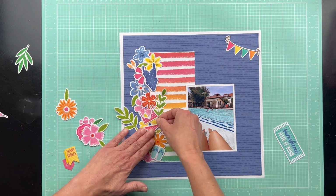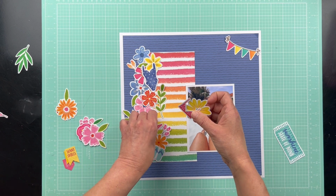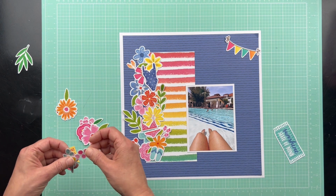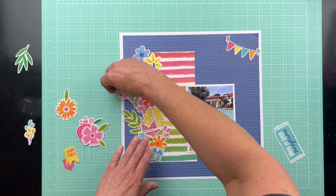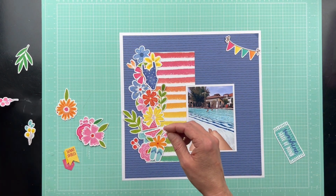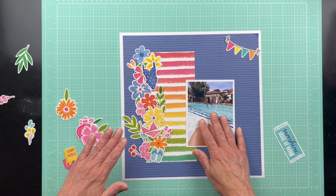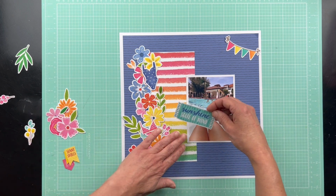And then I will fast forward the video once I start adhering so you don't have to sit and watch me do this all over again in real time. So something is getting a little much. That's getting a little much. And I think it's the greenery, I need them tucked farther in there. But if I do that, it's going to all get messed up.